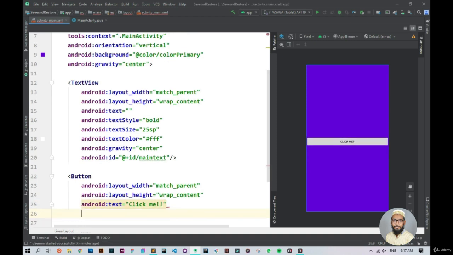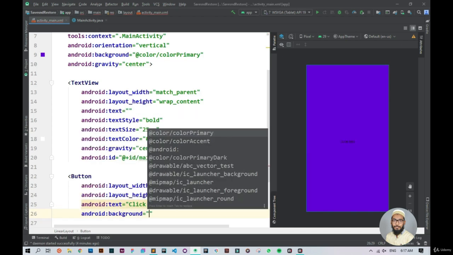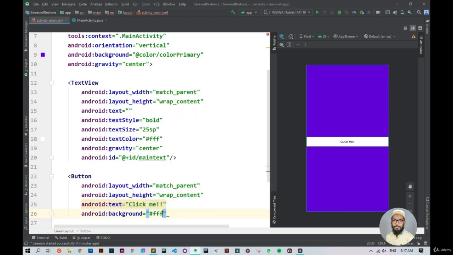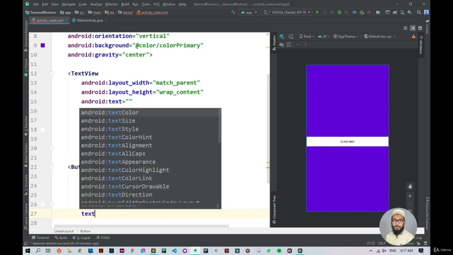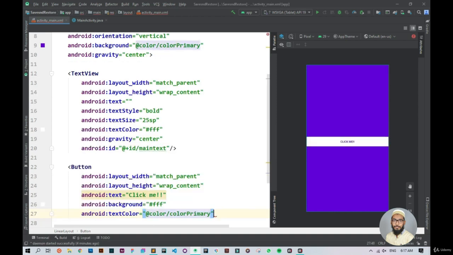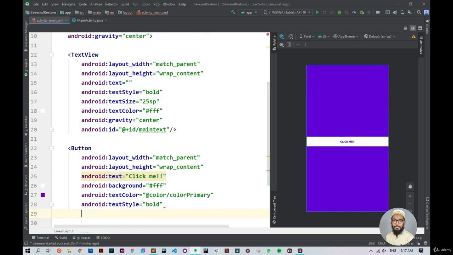Now let's add some style to this button. I will set background to white, and text color to be the same as my color primary, and let's make it a little bit bold. So I'll set text style to bold and the text size to 25 sp.